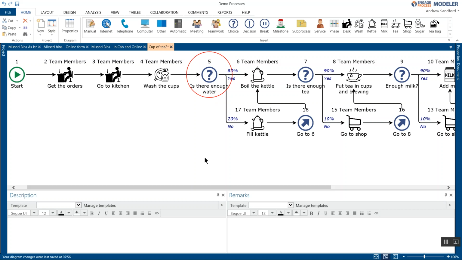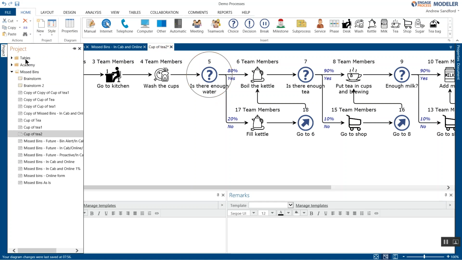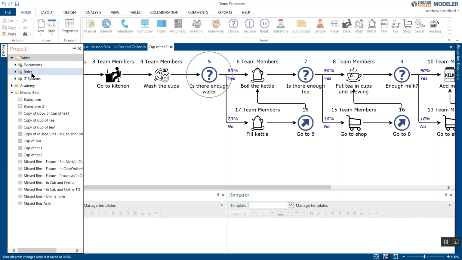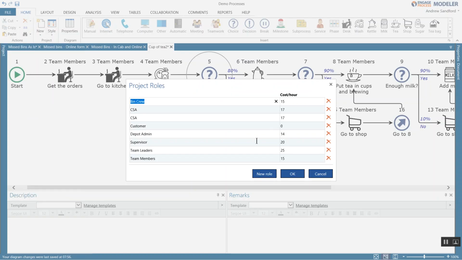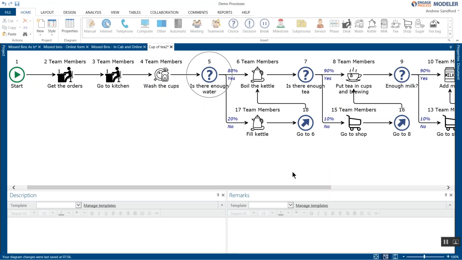Now we've constructed a map, and we've got costs in our roles table. Cost per hours in there. So we can now start to calculate and assess this particular process and start to analyze what's going on. So because we've captured the roles, the times in there, we can very easily now move into analysis and actually trying to understand the process and look at maybe where bottlenecks are happening.